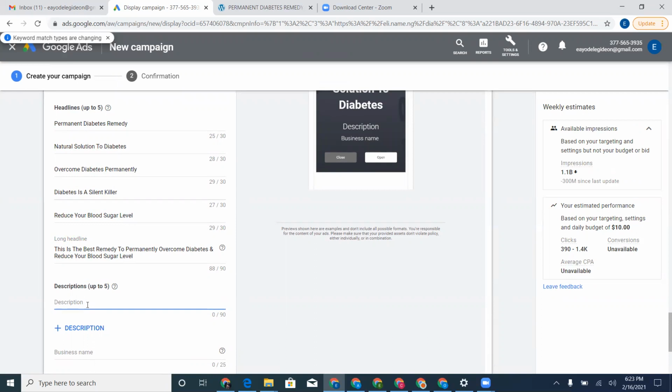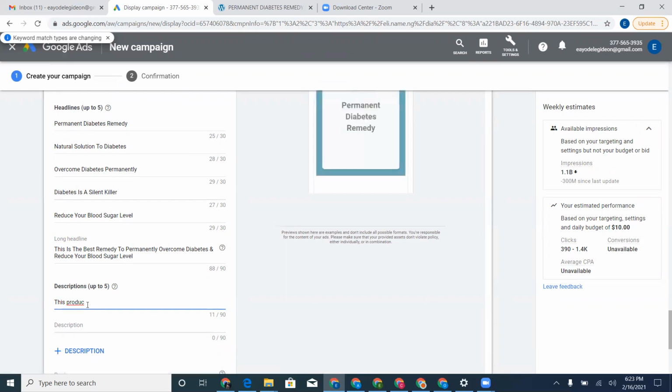All right. So I can say this product. Now this is a description. I will not start each word with capital letter apart from the first one.